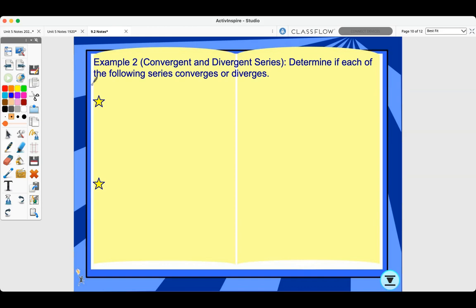Determine if each of the following series converges or diverges. Here this would be the same as the sum from n equals 1 to infinity of 1 over 2 to the power of n. So here r equals 1 half. That is between 0 and 1, so the series converges. It converges to, using our formula, 1 half all over 1 minus 1 half, which equals 1.